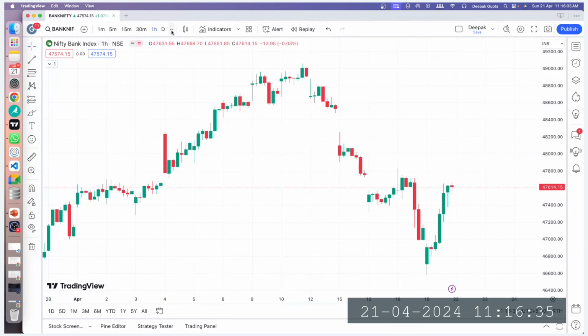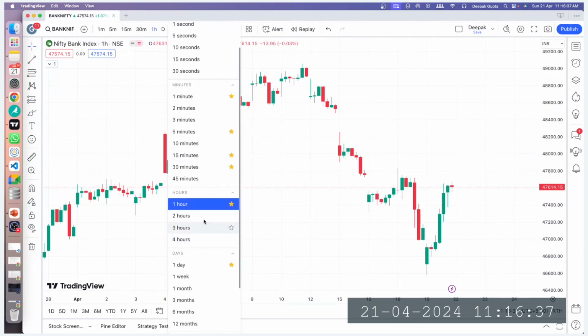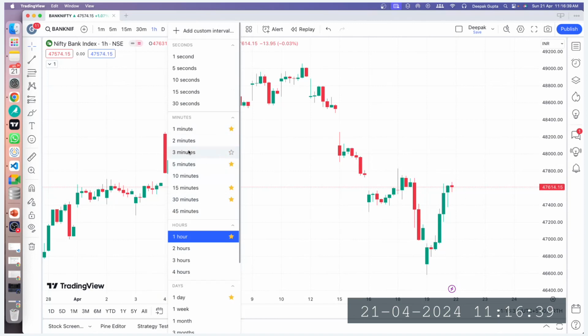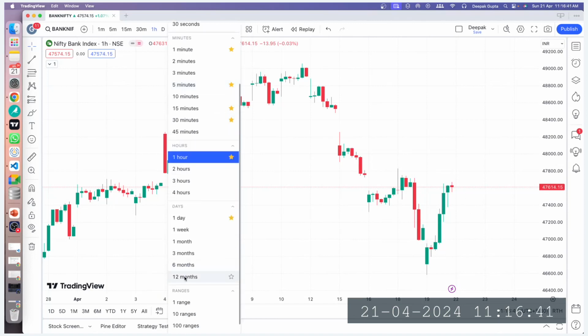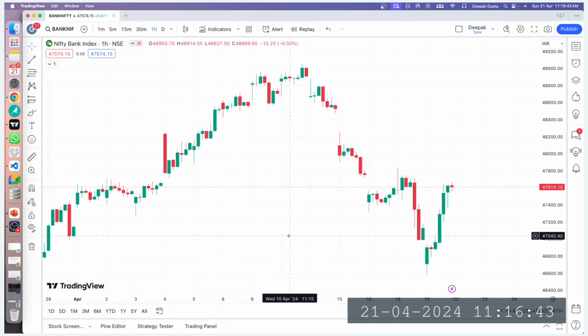And you have many other durations in which you can visualize them, starting from 1 minute, going up to 12 months as well. So you can look at 12 months of price movement in just a single candle. So it depends on what kind of trader you are. If you are an intraday trader, like you'd like to take a trade and close it the same day, then you will be looking at a smaller time frame. But if you are a trader who likes to hold your positions for the coming future, then you can look at longer duration time frames as well.